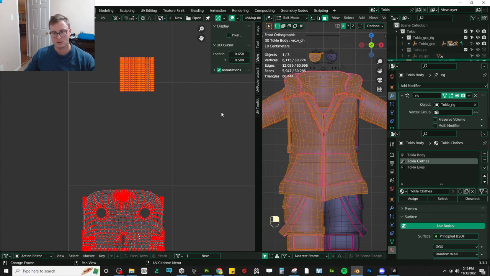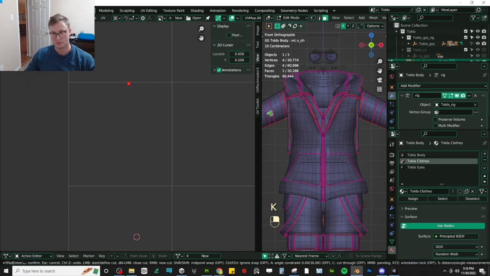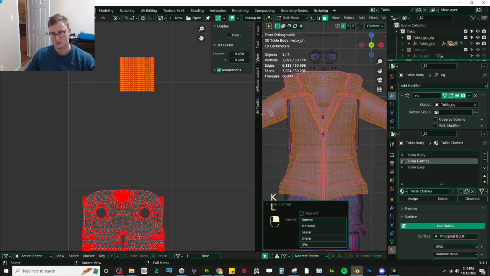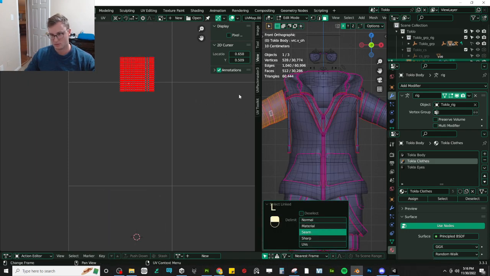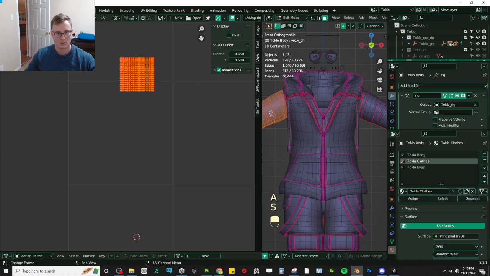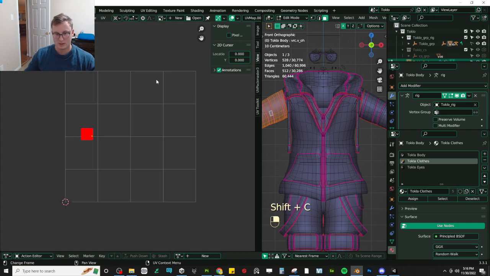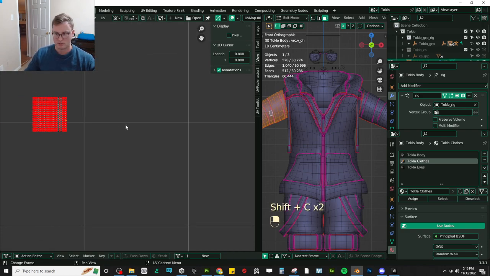Then this one, do the same thing. Shift C. Wait, what? Home, Shift S. Cursor to selected. Scale 0.68, X -1.